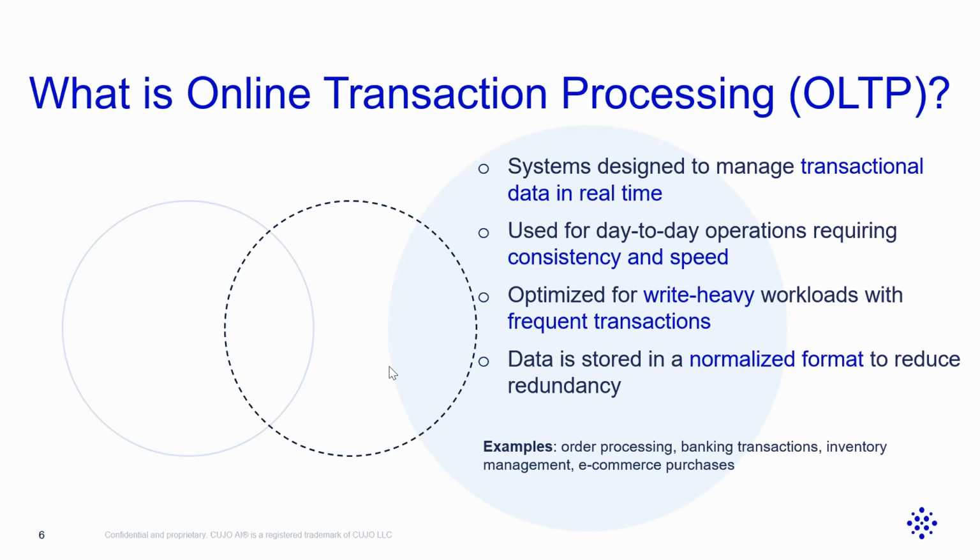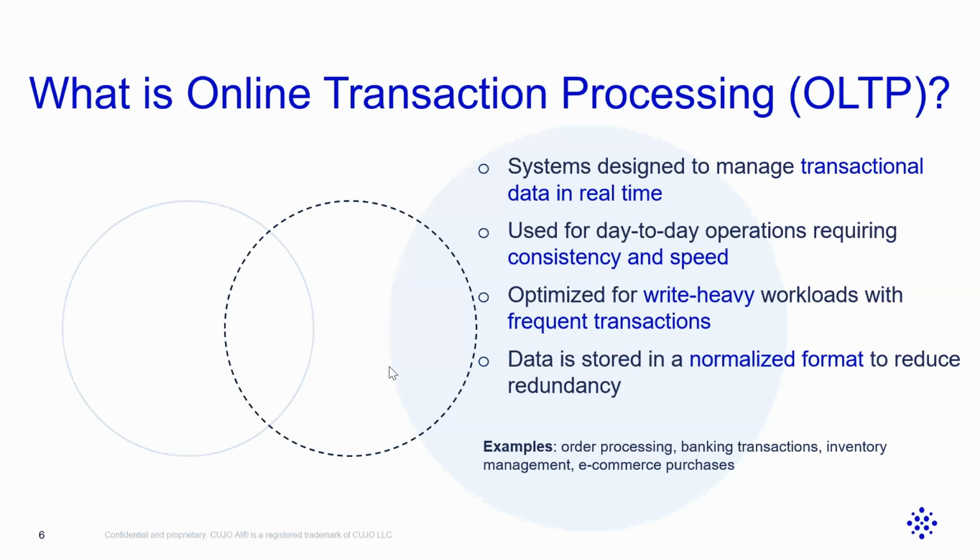This is achieved by highly structured and normalized data formats, which ensure consistency and avoid duplication. These systems are very well optimized for intensive workloads with frequent transactions. You can think about some basic examples: when you place an order in an online store, then the OLTP system makes sure that the order is recorded under the hood, the inventory is updated, and your payment goes smoothly through the payment system.